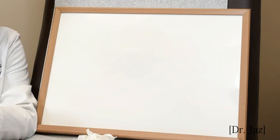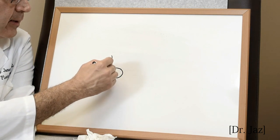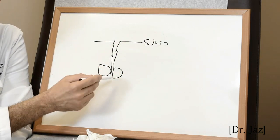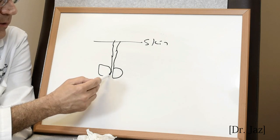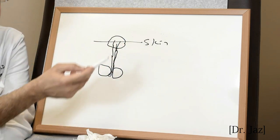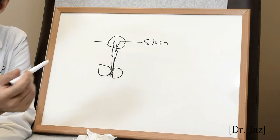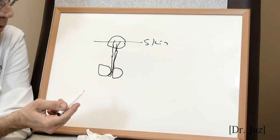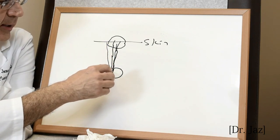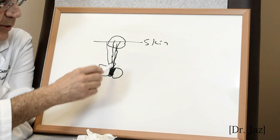What happens is, between the bones of the wrist there's a layer, and somehow this layer becomes connected to the skin. There is fluid between the bones so the bones can move, and somehow there is a connection and this fluid migrates here, giving you a cyst — and it really is a fluid-filled cyst. The treatment: you can pop them, squeeze them, sometimes steroid injections are used. But if you want a definitive treatment, surgery is required. The key is to make sure to go in and eliminate this connection — scrub it off so it won't come back. The source is the joint connection, not the cyst itself.